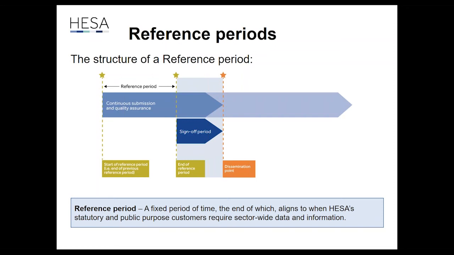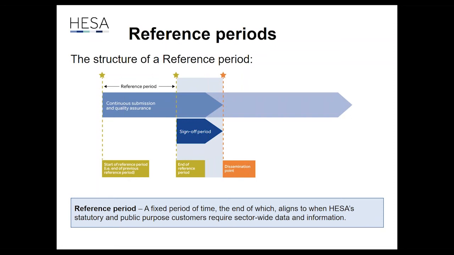So for those of you who do have January starters or April starters, you'll have experienced the challenges with your instance periods crossing reporting years and having to chop up those years of study to align with our reporting years. In the new world, your September and January starters will be submitted in a very similar way to each other. So just when they start, you'll let us know they've started, and as they continue through their course, complete their activity, you let us know about that as it happens, rather than having to align everything to our reporting year.